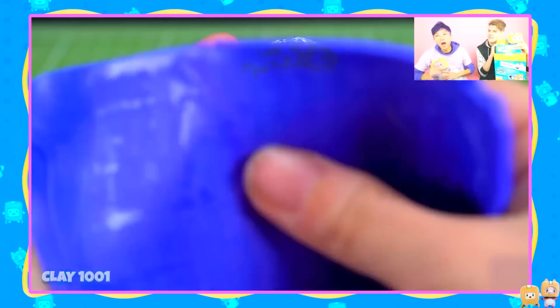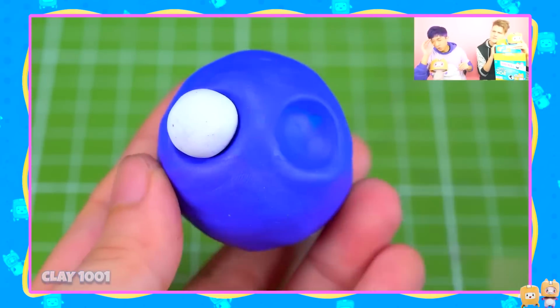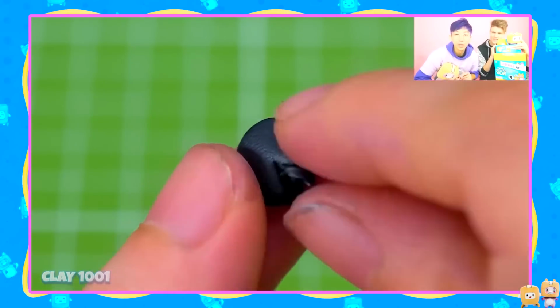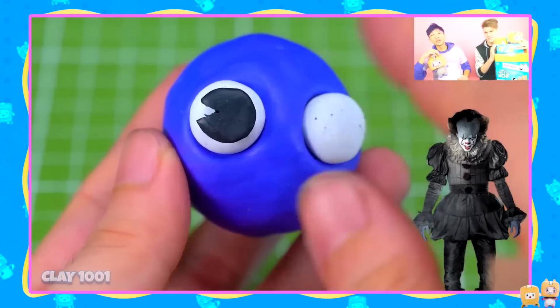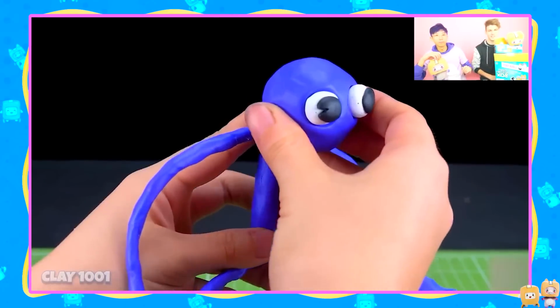Bro, they're making purple. I always forget how tall and lanky purple is. Purple's huge, actually. You just can't see him because he's in the vents. Probably hanging out with Pennywise in the sewer. Just like me, bro. You can't see because I'm sitting down. I'm actually 10 feet tall. That's true, guys.